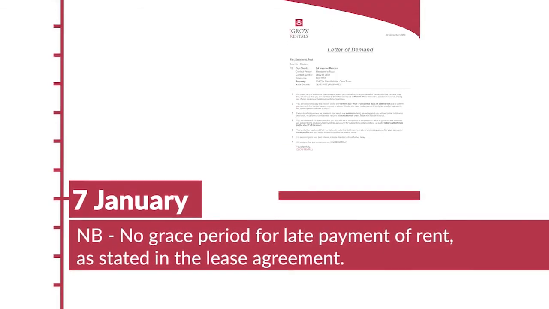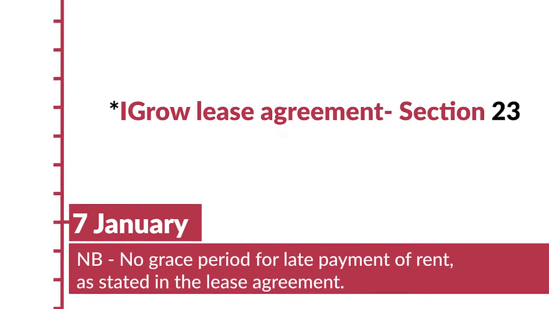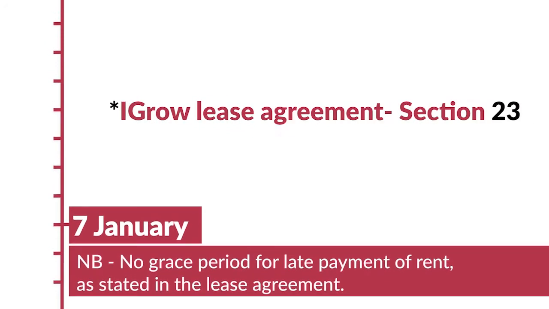I have until the 7th of the month to pay my rent. Why are you phoning me or sending me a letter of demand? Nowhere in the Act does it state that a tenant has grace until the 7th of each month to make payment. The lease agreement states that rent is due no later than the 1st of each and every month.